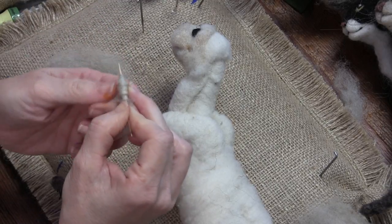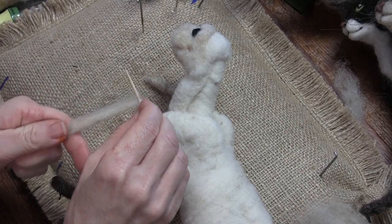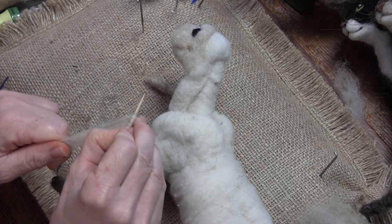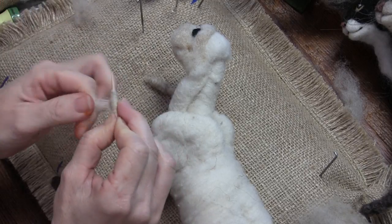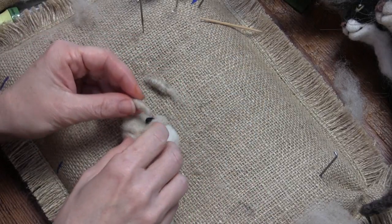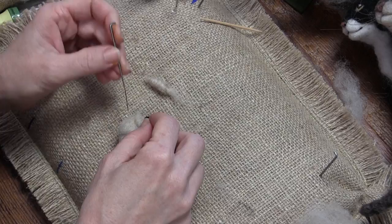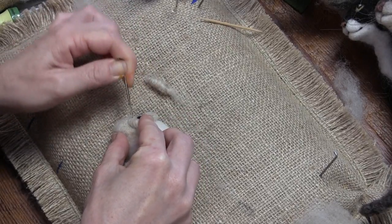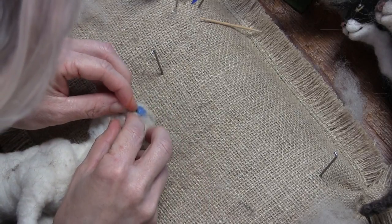It's this big. This is going to go at a little angle — a little bit up as it goes back and down as it goes towards the nose. You want a stronger needle; I'm using a 38 but a 36 would be good because whenever you're tacking something on it really just nails it. There's always this phase — I tell myself it looks better. What's confusing to me on cats is what sticks out the farthest on the face. Don't worry, it's going to be okay.